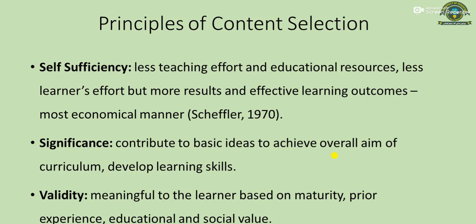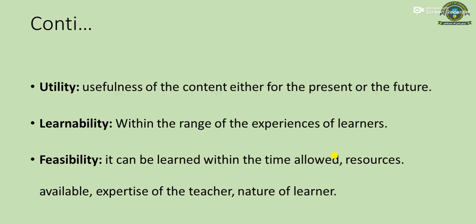Then significance, the content should be significant from the future point of view. It should contribute to the well-being of the learners, contribute to the basic ideas to achieve the overall aim of the curriculum for which the curriculum was designed, and it should develop appropriate learning skills. Then the validity. Validity means that it should contribute to the well-being of the students, or it should be based on the prior experience of the learner, their education and social values, and should be valid in that particular context.